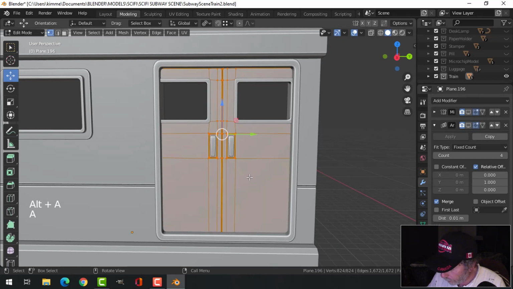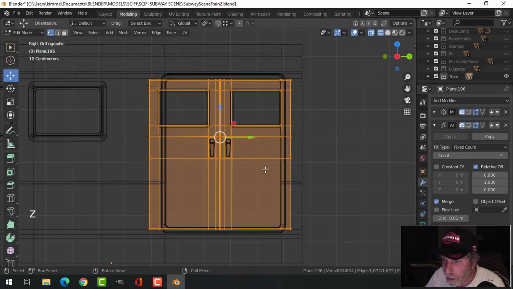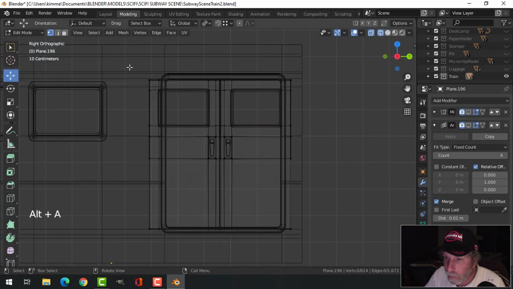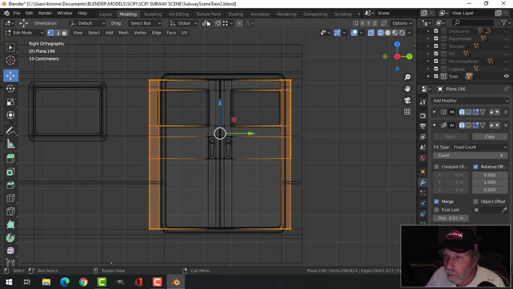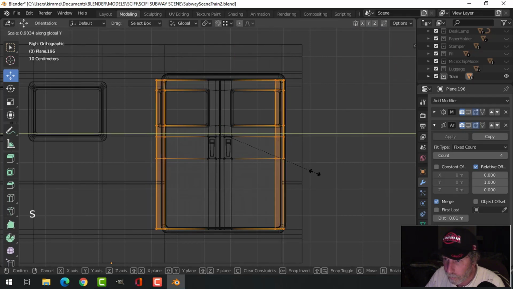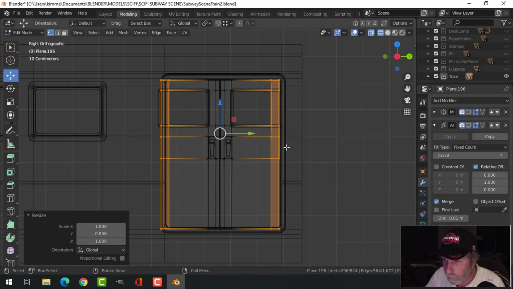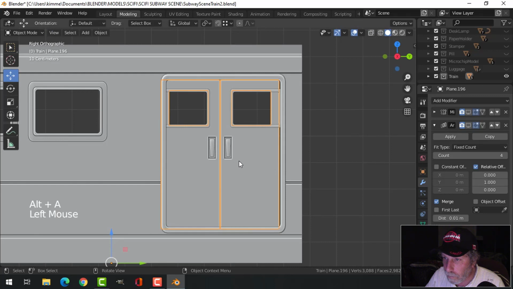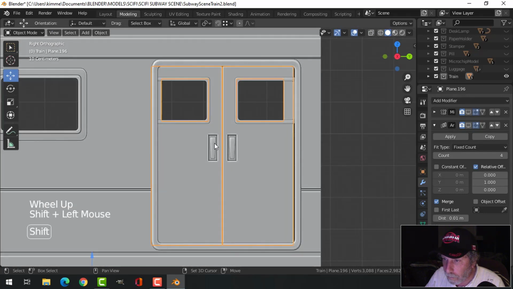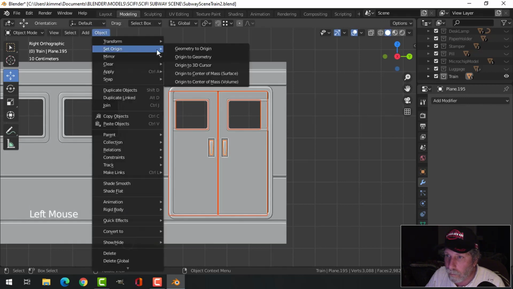I wonder if I can just, I don't think I can just scale these. Well, I could do this way. I could grab these. I'm an individual origins. I don't think I need to be. Let's try just scaling this in the Y. I think the doors maybe are a little bit off center as well. If I do that, is anything here?